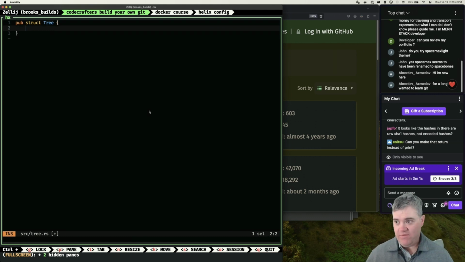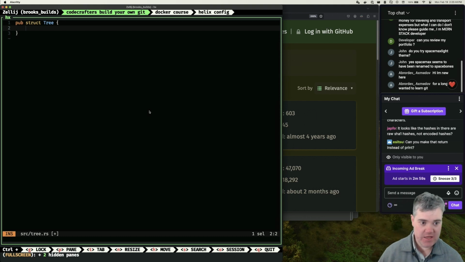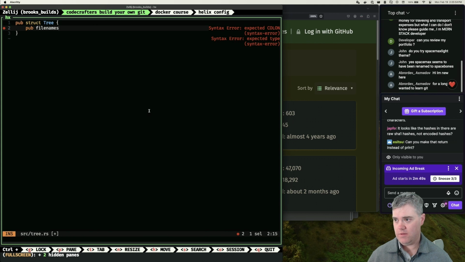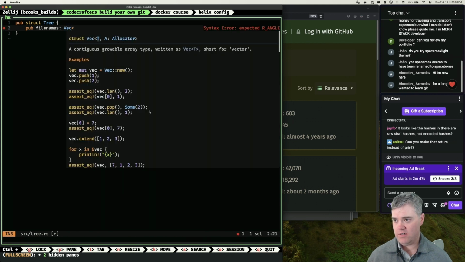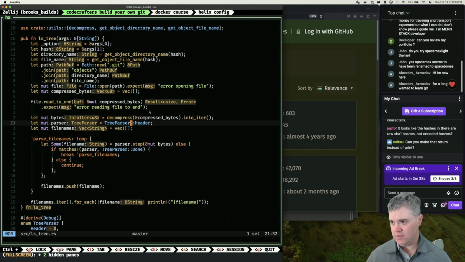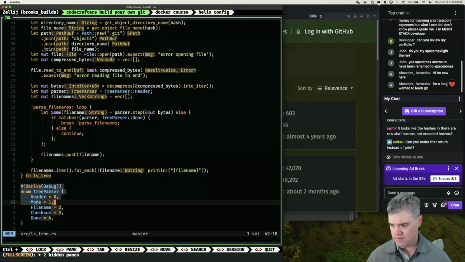Well, we know we need file names and we need the parser, right? So we need those two things, and I think that might be all we care about. So if we have, you're going to be a vector of string, and we have a parser which is going to be this thing here.